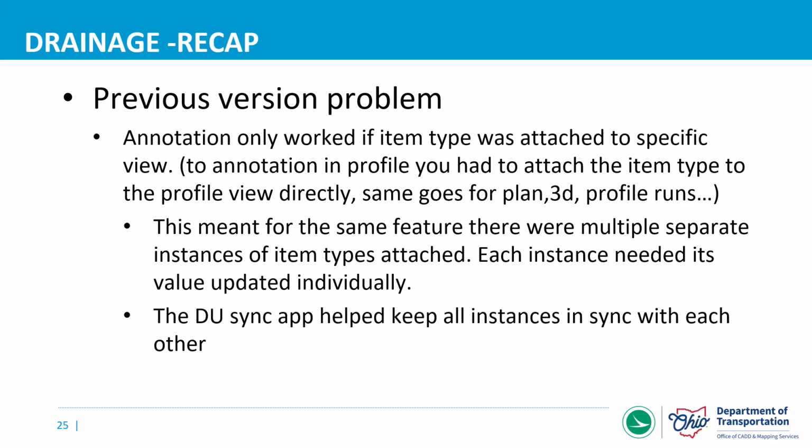But now that software, ORD, has finally addressed that issue, and so we can utilize what's referred to as single source of truth item types. That means there's just one item type attached to that feature, and you can see that item type no matter what view you are in. So there's no need to have those multiple instances across all the views. It makes it a lot easier.